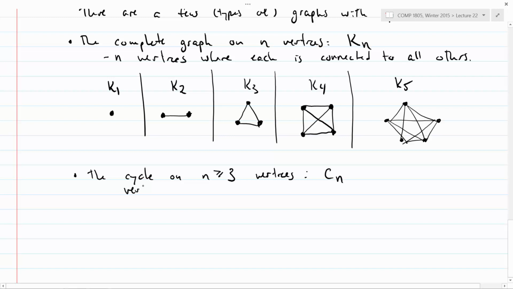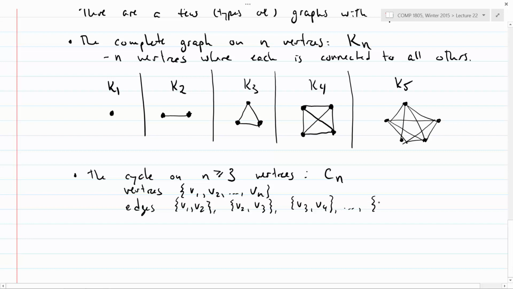So it has vertices V1, V2, all the way up to Vn, and it has edges V1 V2, V2 V3, V3 V4, and so on, all the way up to V(n-1) Vn, and then Vn V1. Right, so it goes all the way around in the circle.